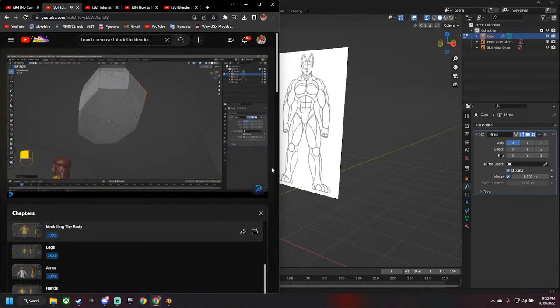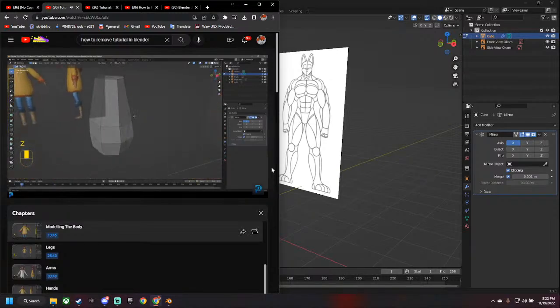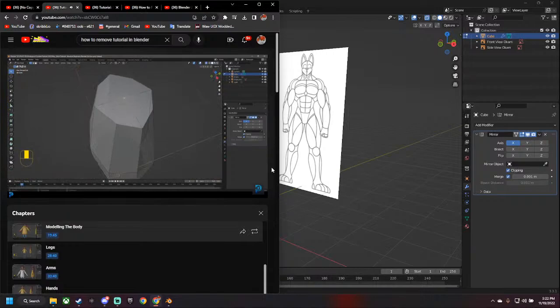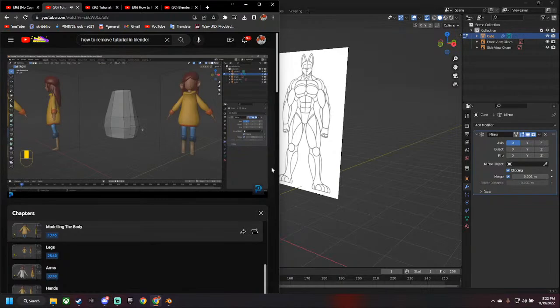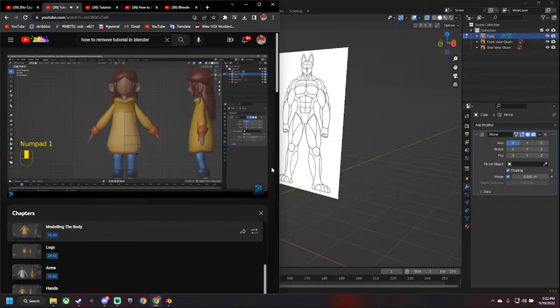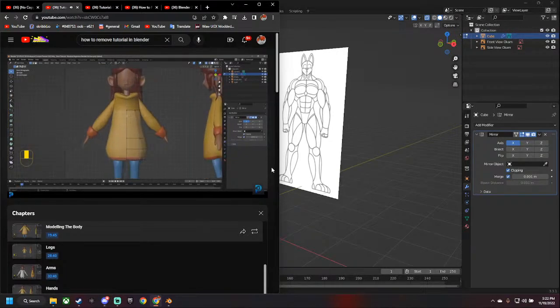Let's also select this vertex down here by left clicking on it, and let's go X and delete that vertex. So we now have this open like so. And let's also select this one at the top here. Let's go X and delete that vertex as well. Okay, so press 1 to go back into the front orthographic view, and let's continue extruding this topology up and making the rest of the body.